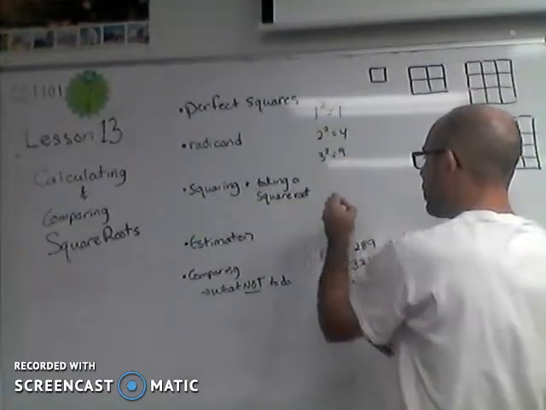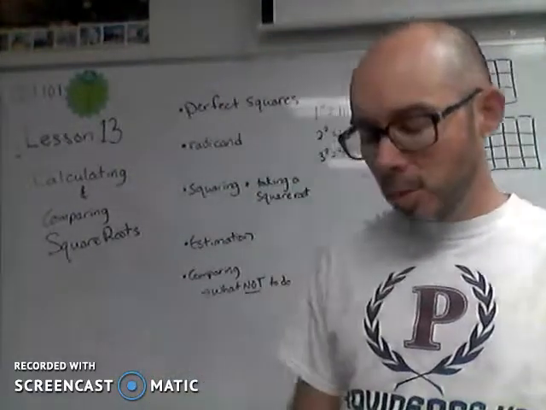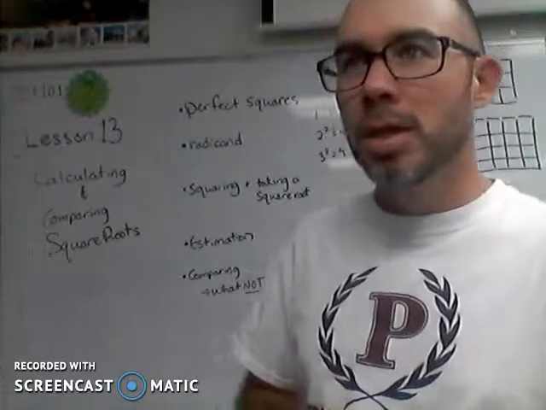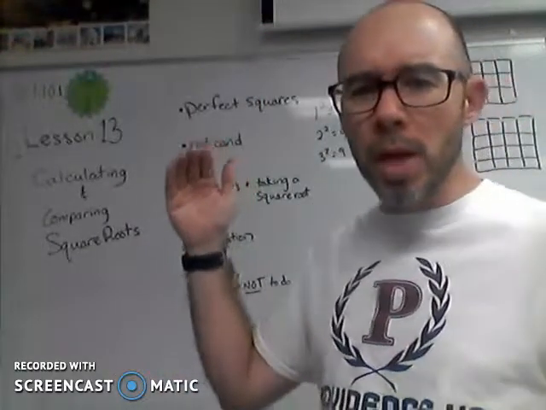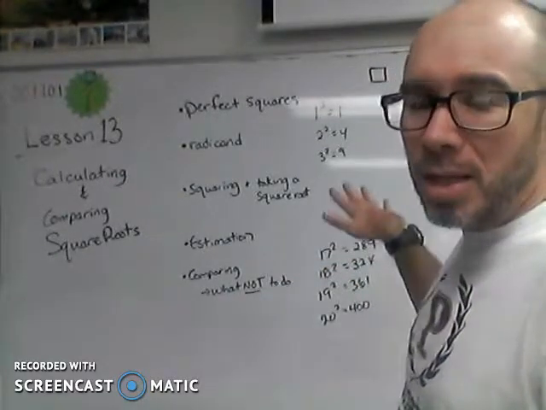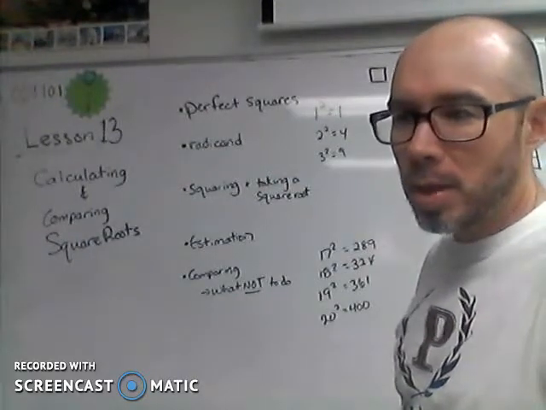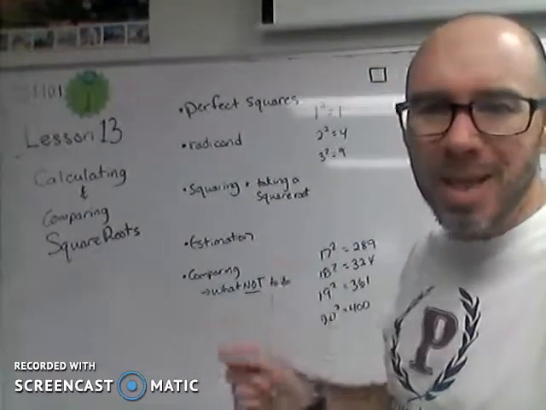You're probably pretty familiar with everything up to 12 by 12. 13 by 13 is 169. 14 gets us up to 196. 15 is an easy one, 225, and then on up. Go back and review your 1 through 12s, but then work at these ones all the way down to 20 times 20, so that when you see those numbers, you're like, wait, is that on my list of perfect squares?